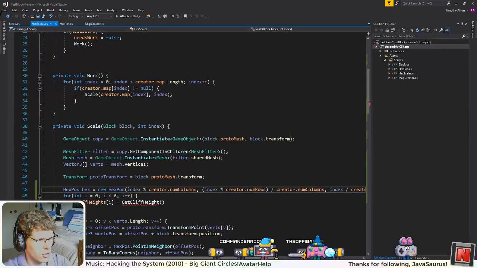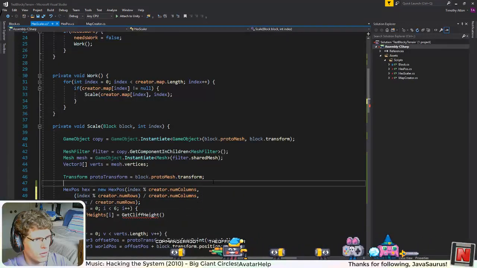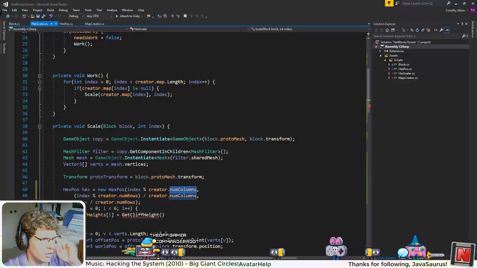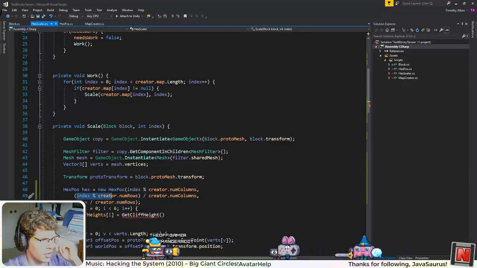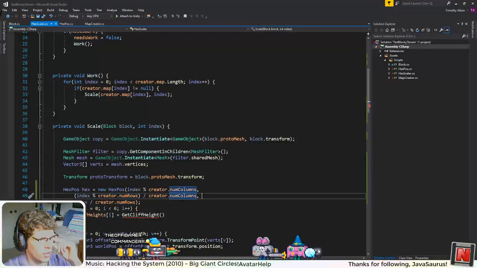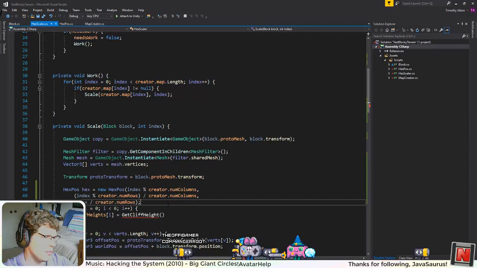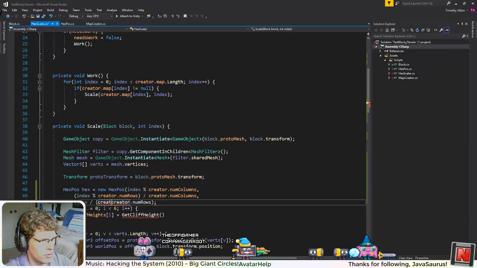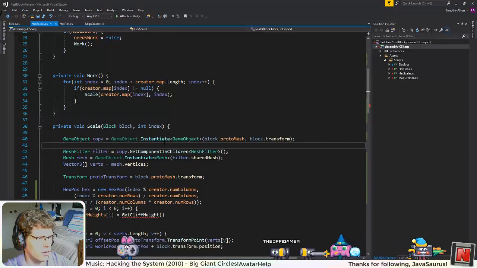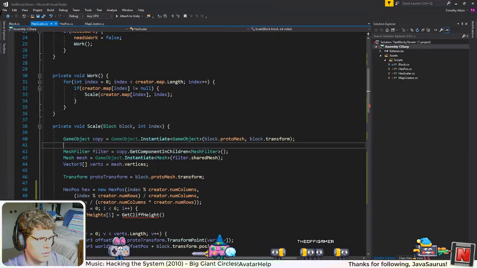I guess maybe I should test this. Yeah, so, okay, I don't have to worry about the number of rows here because I just want to get down to the lowest column. But here, first I've got to take out the layers by doing modulo number rows and then figure out what row I'm actually on. Okay, so I think this is right. Oh, this part's actually wrong. So I need to do the number of columns times the number of rows. That's the layer size, obviously. Okay, so I think that's good.